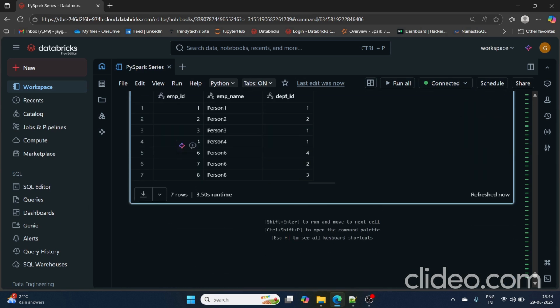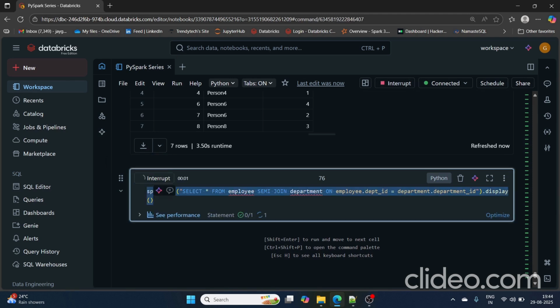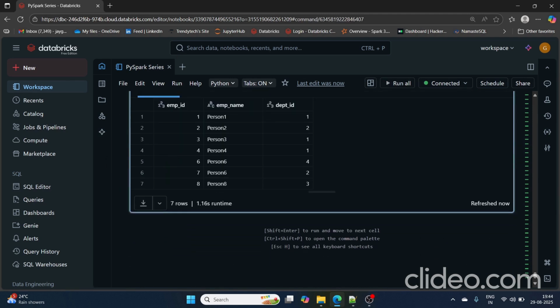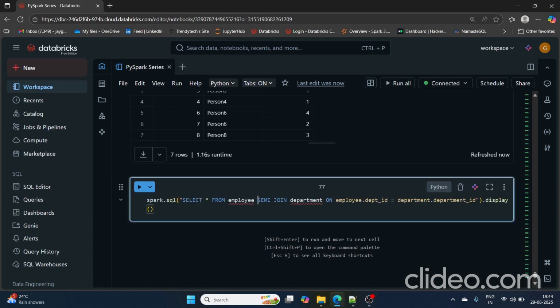And in SQL, I think there are multiple ways. Let's explore. I think semi will work as it is, and you can specify left underscore semi also. I'm not sure if that will work.